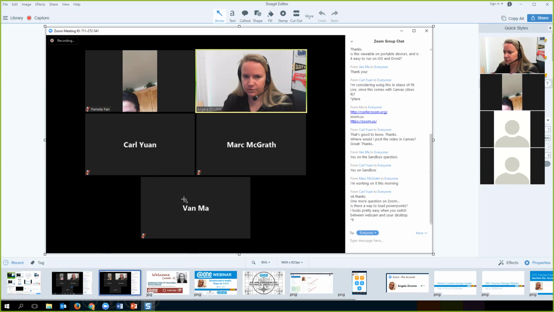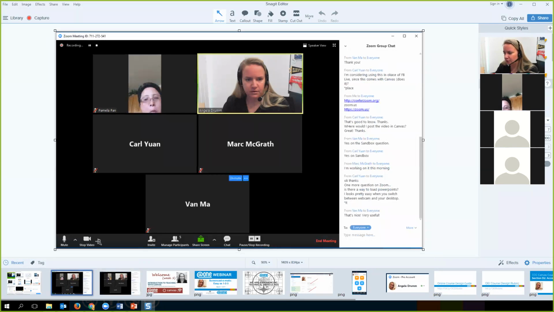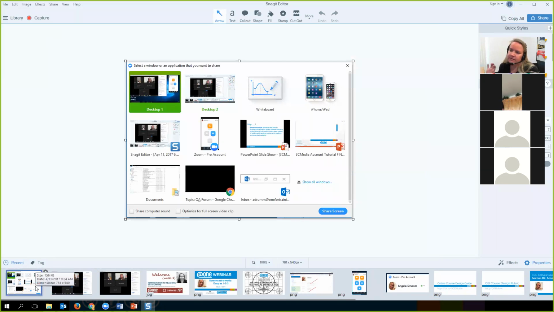When I move my mouse around on the screen, it pops up like this. I get this menu on the bottom. You're going to have share screen right here at the bottom. There's my chat and my recording controls. When I say share screen, I get this menu. This is how I shared my phone with you, this one over here, iPhone, iPad. But here on the far left side, remember I have two monitors? I have desktop 1, and desktop 2, which at this point was showing the Snagit one. I can click that, and it pops up and shares. At the very top of my window, I have a red button that just says stop share.